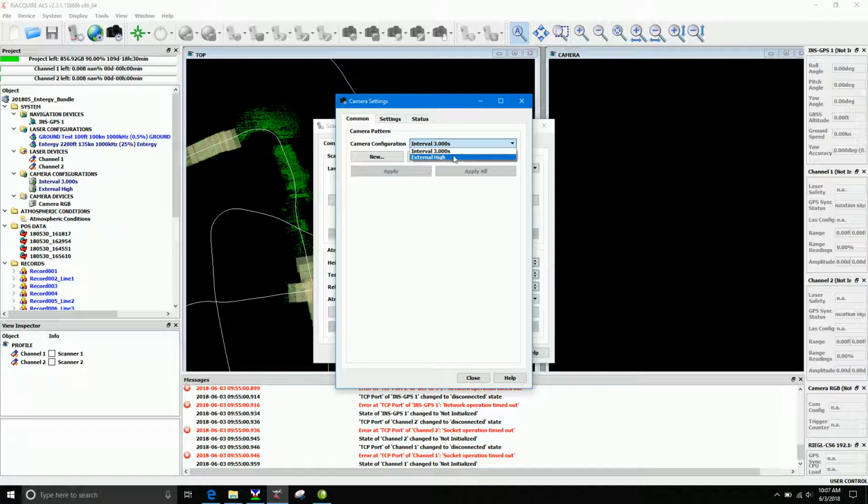First level's for testing on the ground. Yeah. And then the other one's for airborne. You should leave it in at the interval 3 seconds, because once you are done with all this ground stuff, once you take off, you might be 10 minutes out, an hour out, wherever, to the site. Along the way, you want to see, well, how are these settings for these lighting conditions? So you do another test.